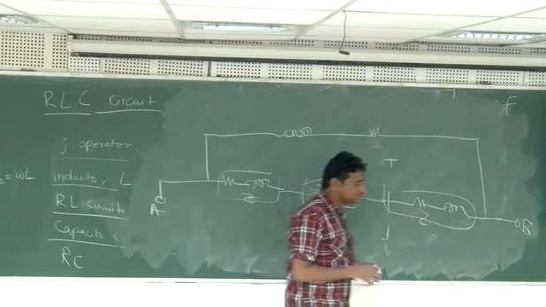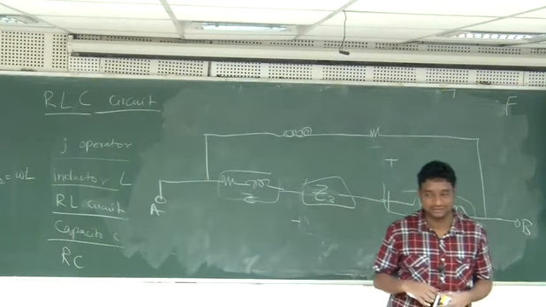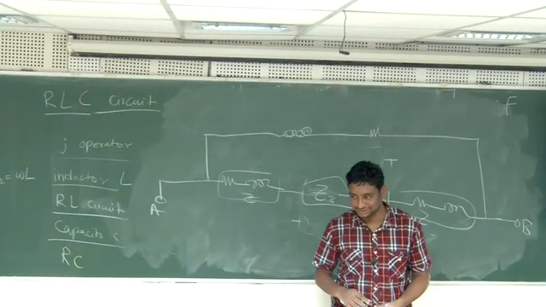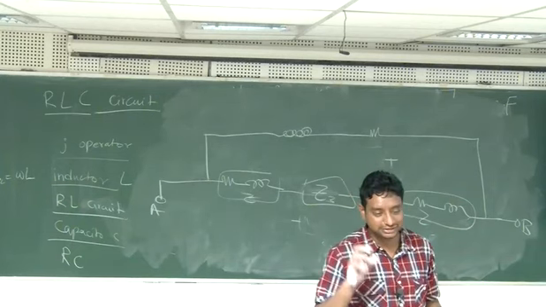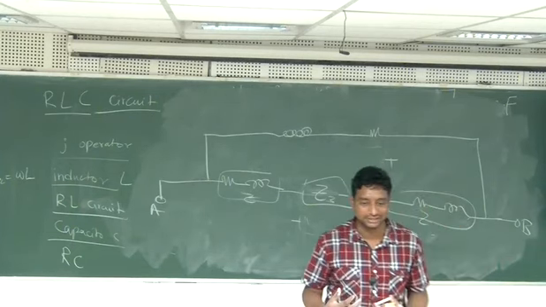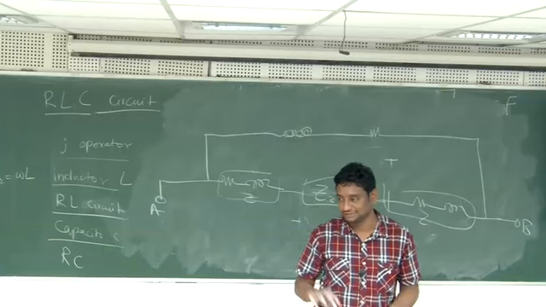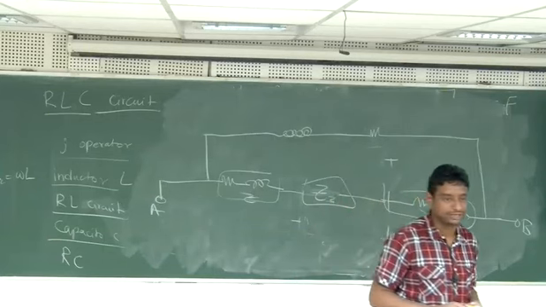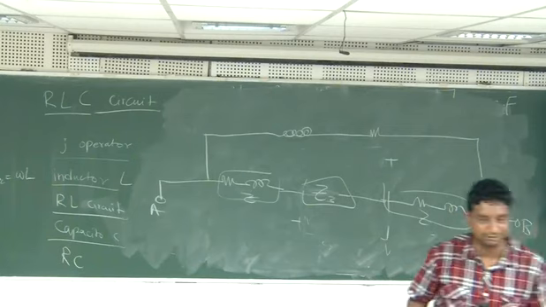So the point I am making is whatever DC circuit analysis you have learned also applies to AC circuit analysis. Only thing is DC circuit has real numbers, AC circuit has complex numbers. You need to know how to calculate with complex numbers. Okay. So with that we'll stop here.